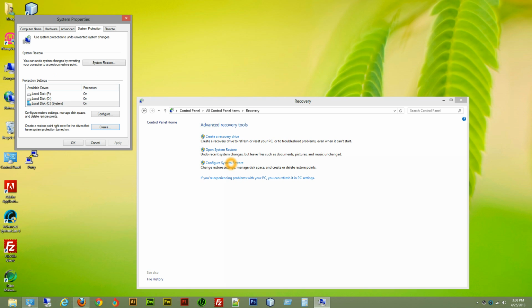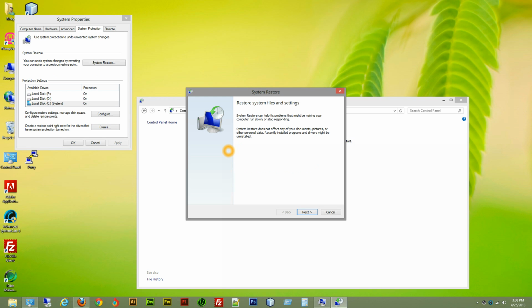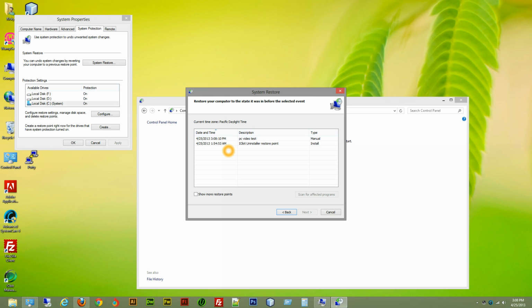Now what we want to do is we want to go to the restore point. Now this is where you are going to be able to restore your computer. Now as you can see, I have two different restore points. One is about an hour and 6 minutes ago or so, and then one is the one we just created a few minutes ago.